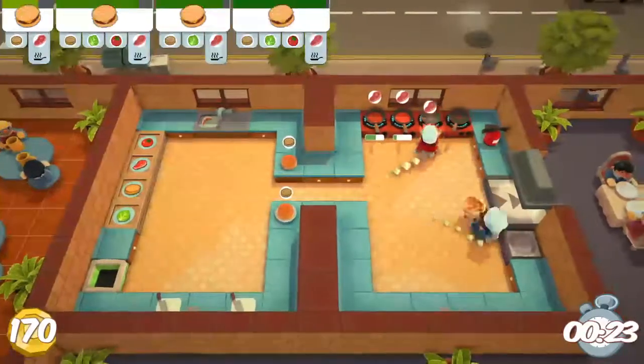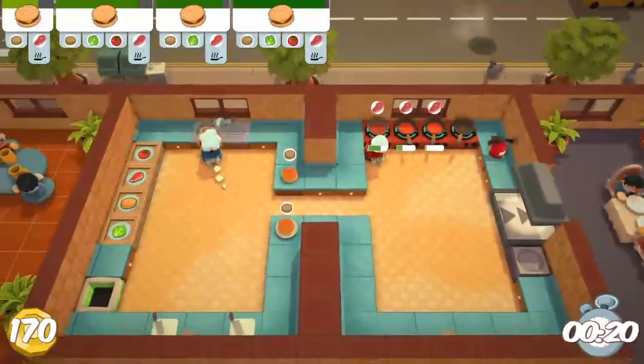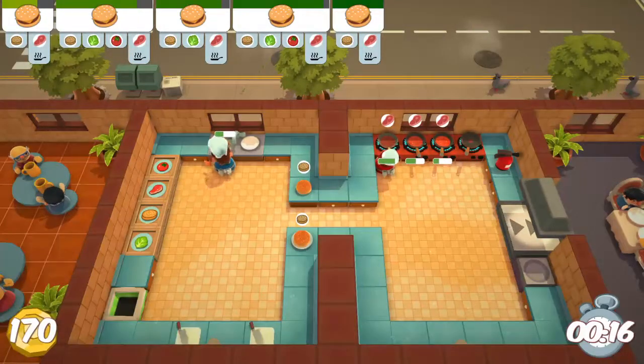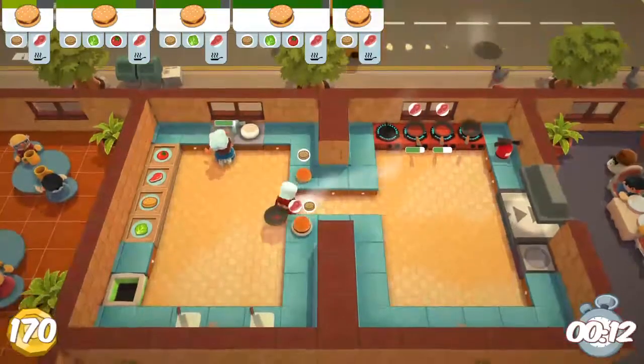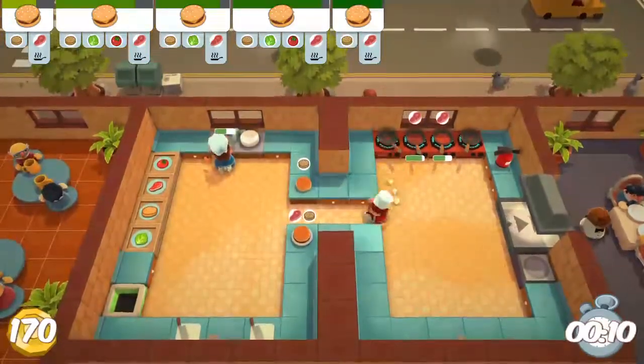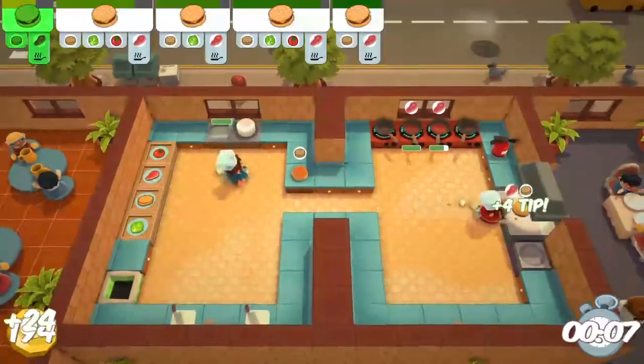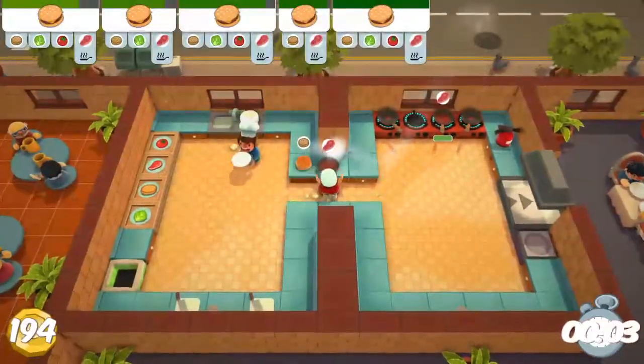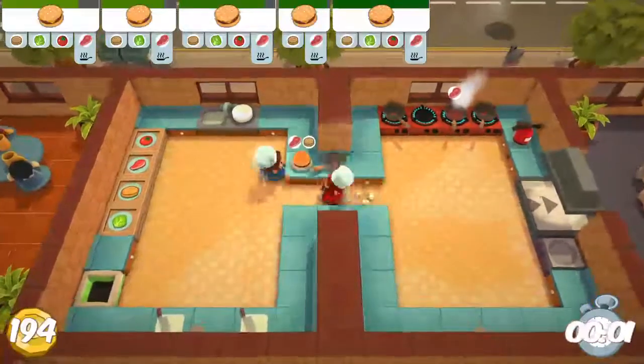Oh, dirty dishes. Forgot about those. Okay, I'm going to wash the dishes. Oh, lots of dishes. 19 seconds. Okay, you have enough time to get another, because one of those is just a patty and a bun. And this one's already got a plate. Oh my goodness. I got it. I don't think we have time for anything else. Oh, actually, if there's a cooked meat patty. Is there one on its own? Yep. Quick.